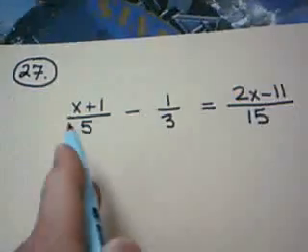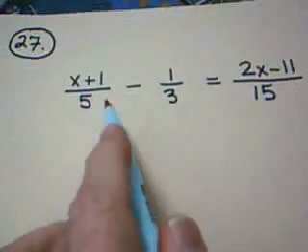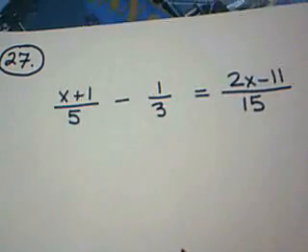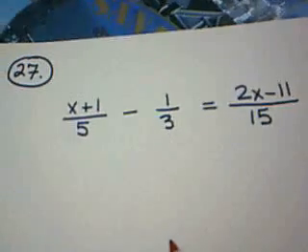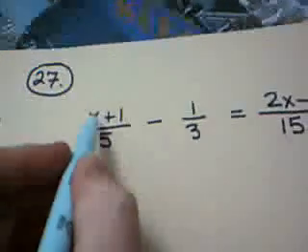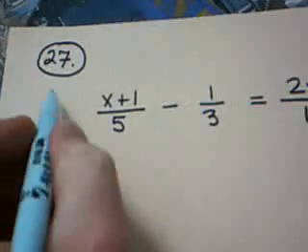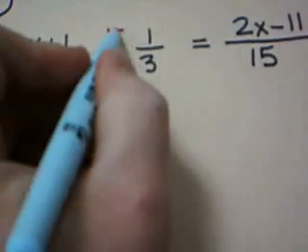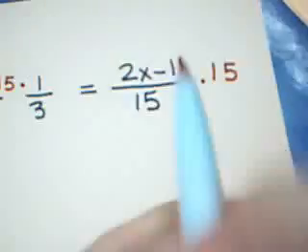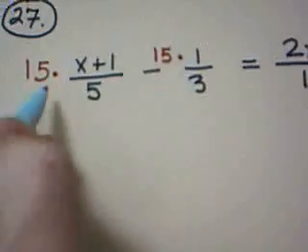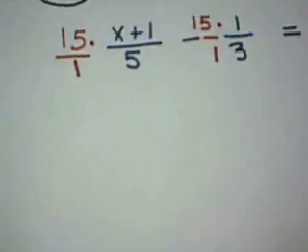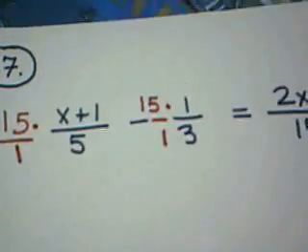So in this particular problem, I would look at every denominator. I would look at the 5, the 3, and the 15, and I can tell that the LCD is 15. So what I'm going to do is go to each part of this problem and do what I call BAM. BAM, multiply by 15, BAM, multiply by 15, and BAM, multiply by 15. Now sometimes it's easier to write 15 as 15 over 1 because it makes some of the multiplying easier to see. So follow me on to the next step.